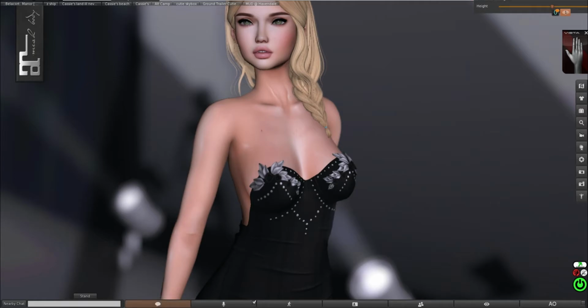I had a request on explaining how I do my depth of field in my photos, and I should probably turn down that sound because I heard a really loud seagull in my ear. There we go.